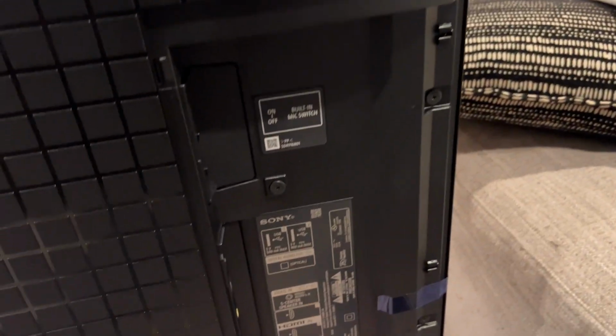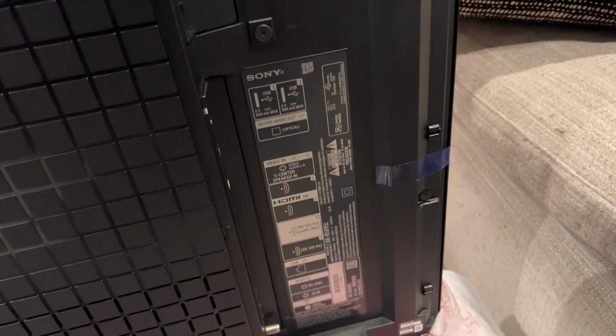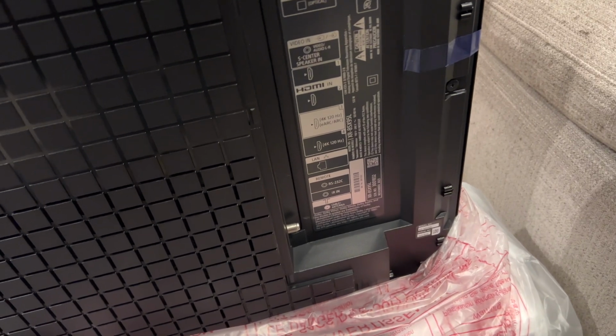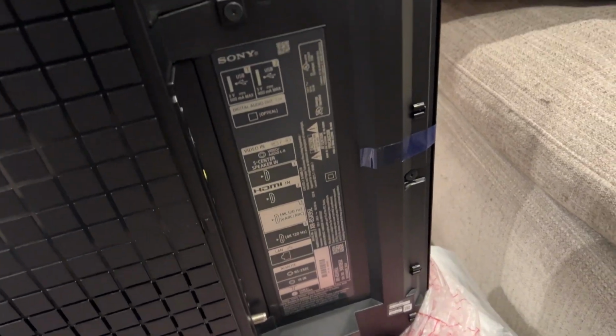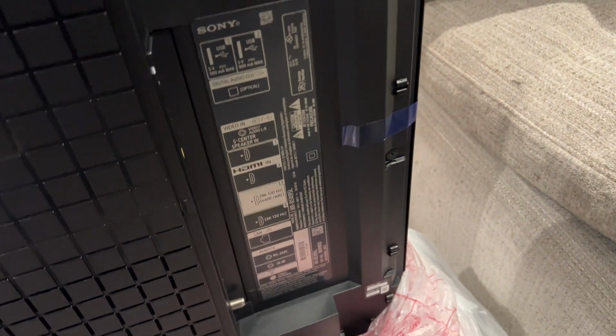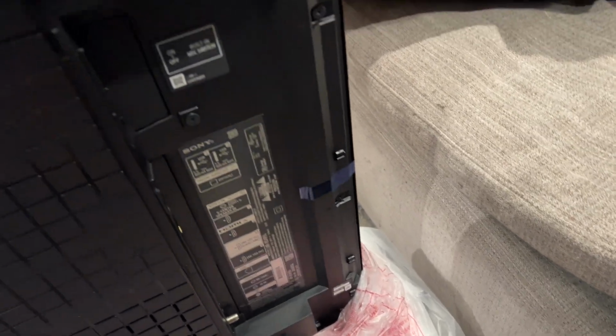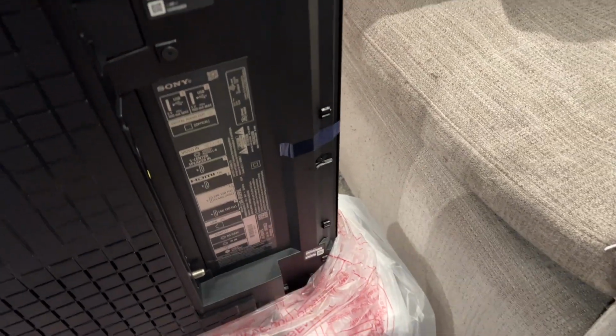Here's the HDMI inputs. Everything is on the right-hand side of the TV, forward-facing. Nothing in the middle. Last year's models had 2 HDMI ports and some other things over here, and the rest was down here. But now for 2023, on the A95L as well as the X95L, everything is on the right side. So however your setup is, where your plugs are, will have to change because everything has to reach the far right side of this 85-inch TV.